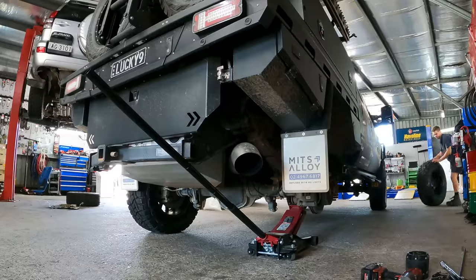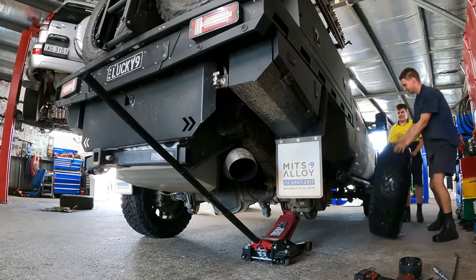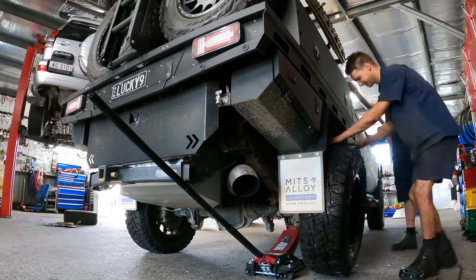Instead of having the weights on the outside — because I always lose the damn weights and I was really getting frustrated with it — my normal tyre shop told me to stick the beads in. They put the beads in the 37s on the Toyos and they've been awesome. I never had balance issues; the tyres are always perfectly balanced every time I drive. If you've got kind of a 33 and above, I'd recommend getting the balance beads put inside your tyres. I've had nothing but great success with them, and you don't ever have the potential of losing a weight off the inside of the wheel and having unbalanced wheels.